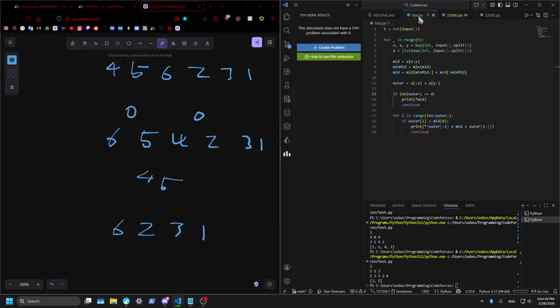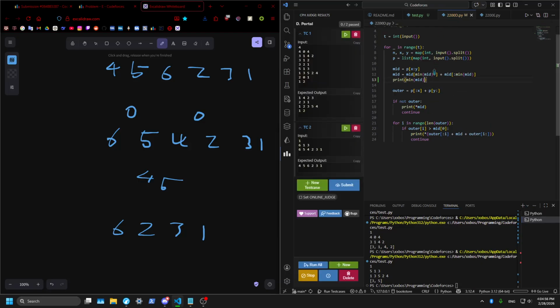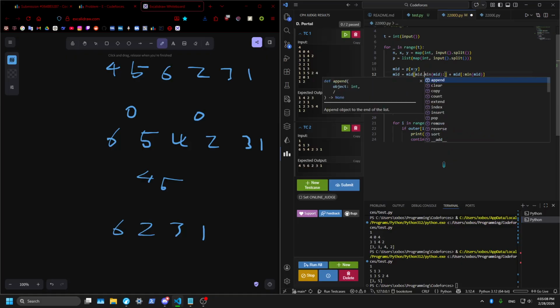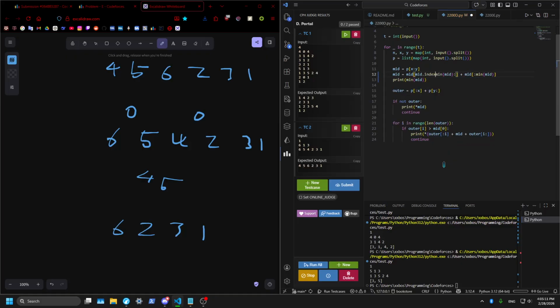The reason why this didn't work is these are actual numbers. We need the indexes. So we're going to do mid dot index or mid dot find. Right, if I remember correctly.